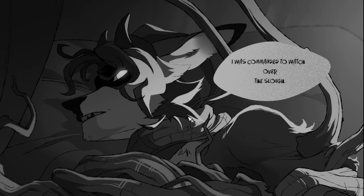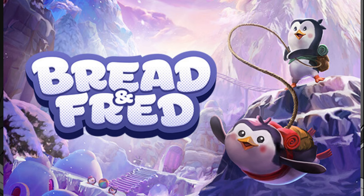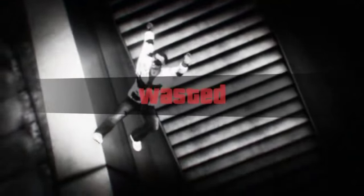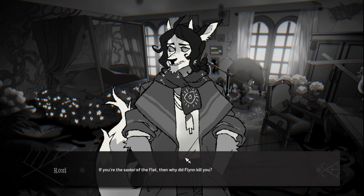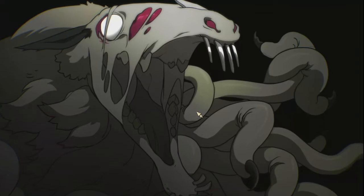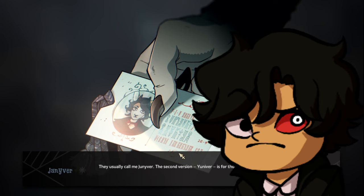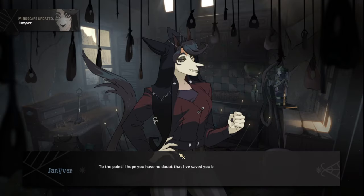In his final moments, Milosh gives Chrome the last bit of information he needed: Rui and Chrome are linked, meaning if one dies, the other does too. Basically, if you fall, you both go. This is also where we find out Chrome was in charge of saving everyone, but he can't do it without a partner — and since Milosh is dead, Rui has to help him. Reluctantly, the two forge onward to find their way back to the surface, though not before Chrome gets his leg bitten by a strange creature. They're saved by a woman named Juniper.